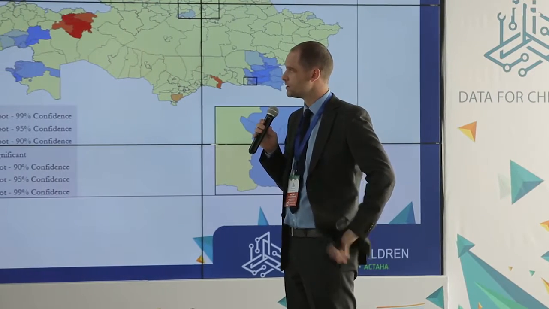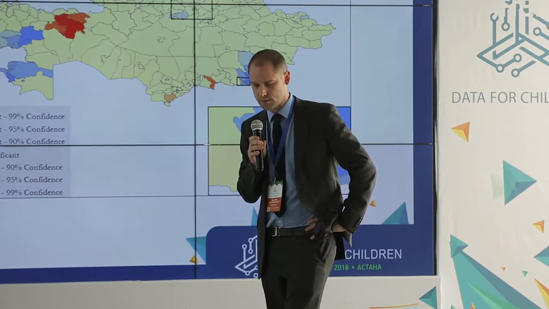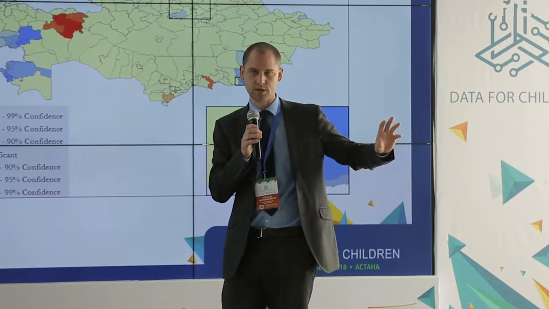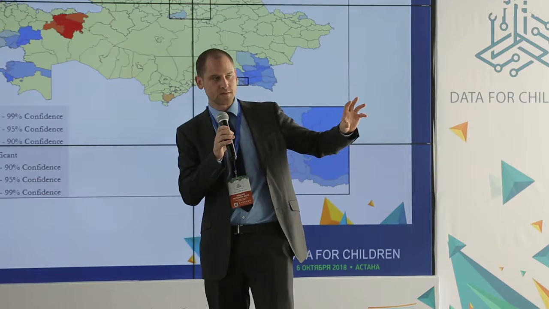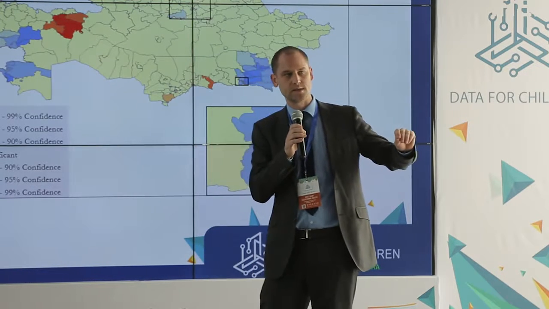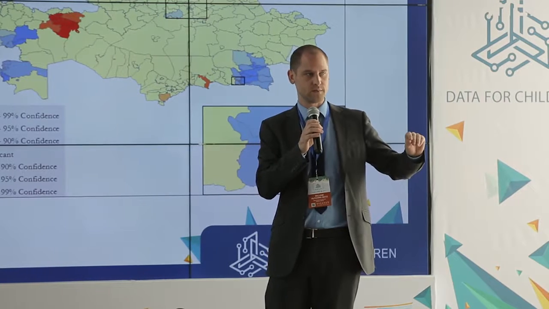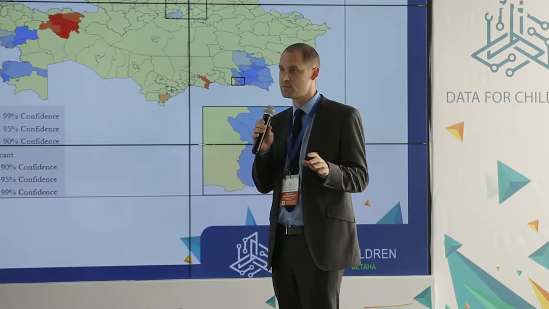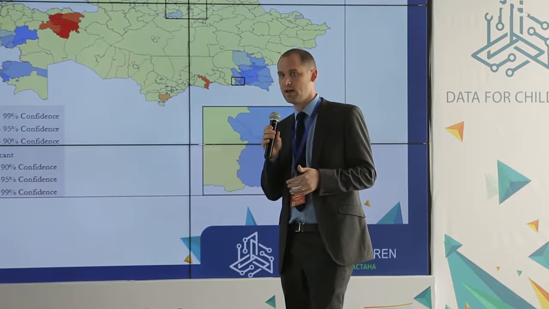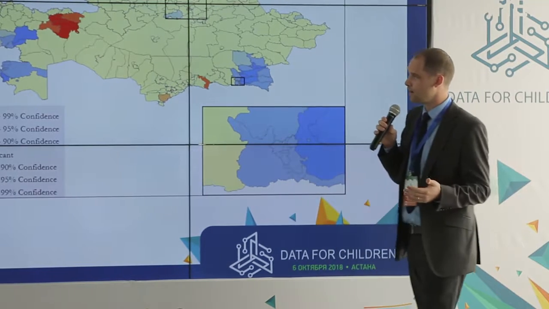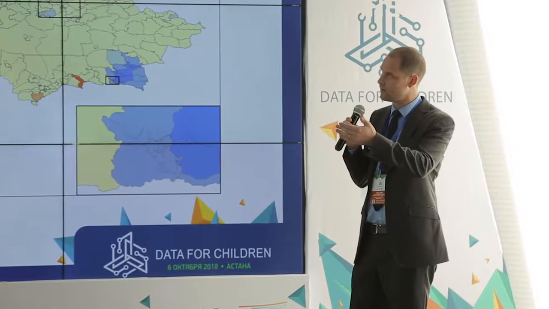Another area that is the next step beyond what is being done currently would be, as an example, to take satellite data and to connect it with the information that we have available from surveys to try to get more precise and more disaggregated information using what's called small area estimation techniques. And this is an example from the poverty mapping of Kazakhstan.